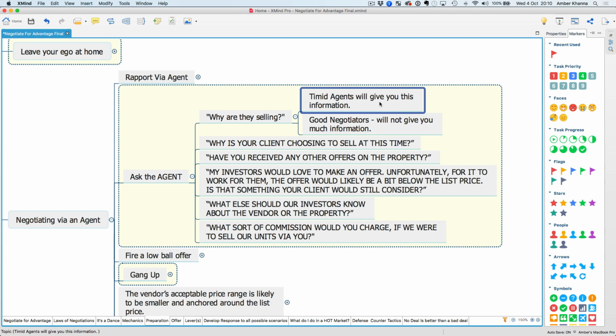When you're dealing with the agent, you've got to ask him, why are they selling? We always ask this, and you don't get a lot of information. However, you'll find that timid agents will give you all this information. But if you come across an agent who's a good negotiator, they won't give you much by asking just, why are they selling? Oh, he's got a better site, he just wants to upgrade. Meanwhile, all you know is that he's got a bad permit and can't make it work, or the construction costs are too much. It happens all the time, especially when sites come on the market with plans and permit.